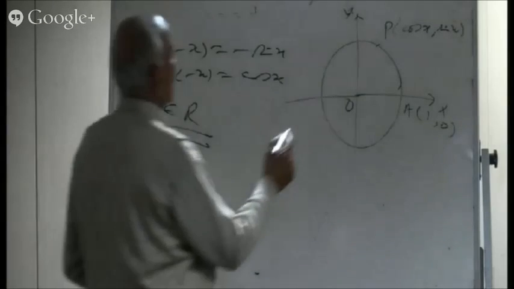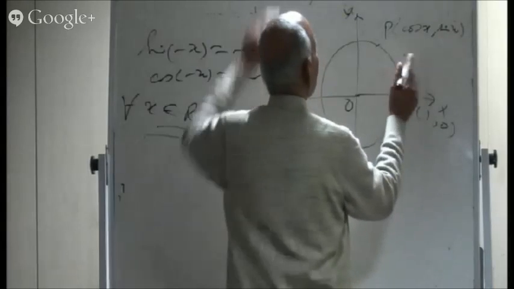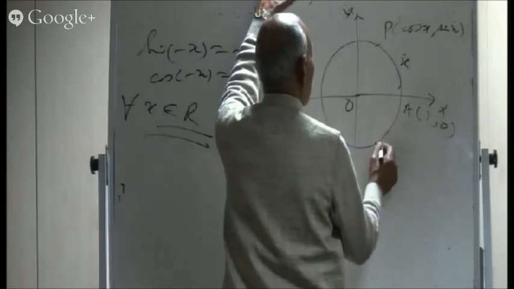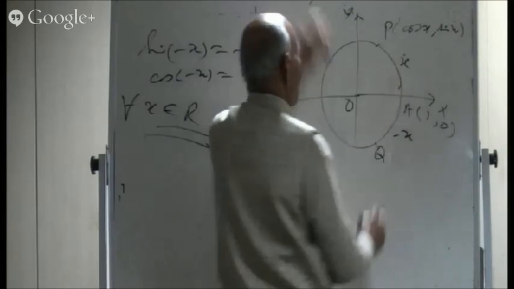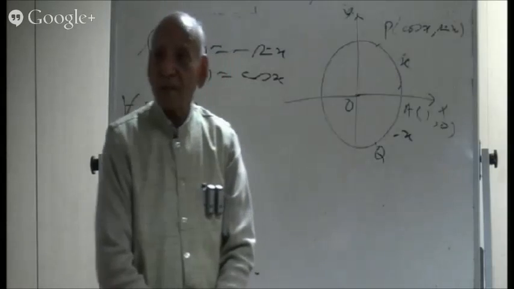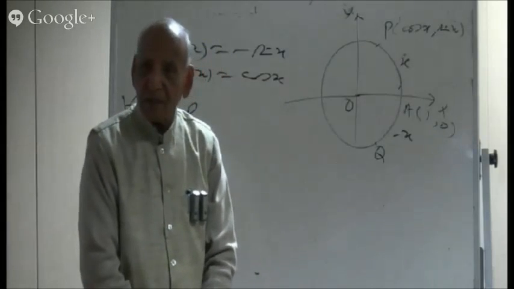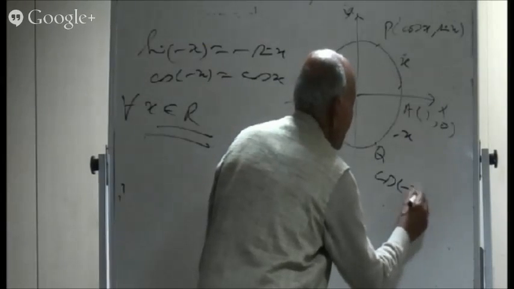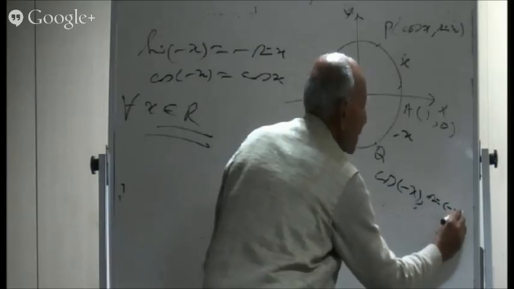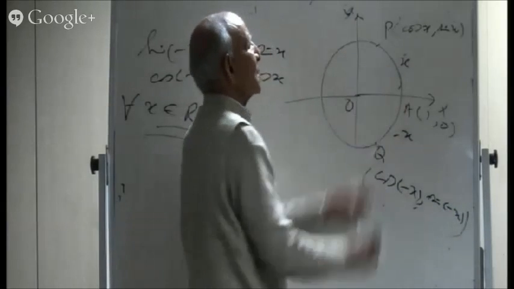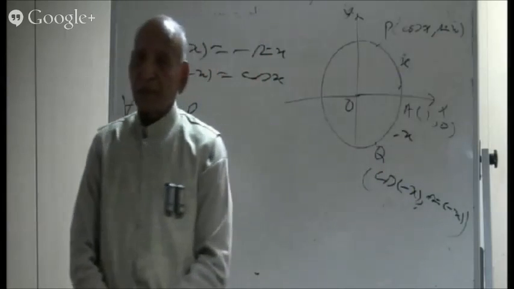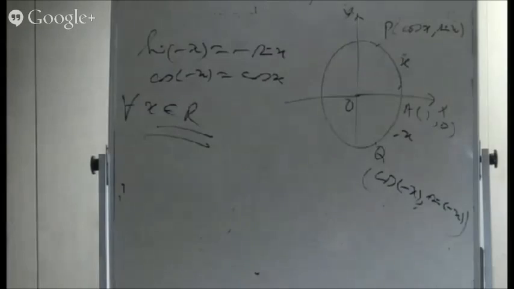And then this was x. X was this number. Now here is your minus x. Somewhere here I am marking minus x. What about the coordinates of the Q point? In place of x, we have got minus x. Can I write cos of minus x and sine of minus x? Because that number was x, we wrote the coordinates in this way, and here this number is minus x, so the coordinates are cos of minus x, sine of minus x. Is it right?